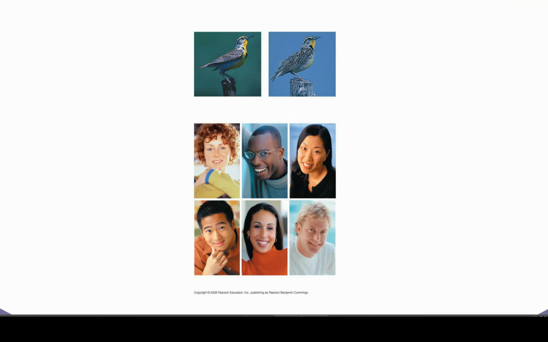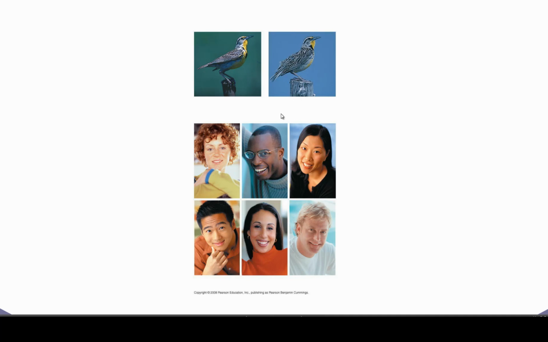And here are 2 examples of this. We have the western meadowlark and the eastern meadowlark. To most of us, there are a few differences, but basically they look identical. However, one is west of the Rockies and one is east of the Rockies, and they never interbreed. And so they are actually biologically different species, even though morphologically they look like they might be the same.